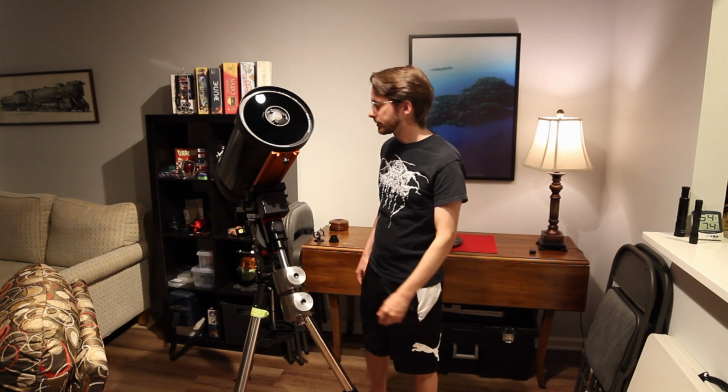I do also have an 8-inch reflecting telescope that's really big. It's pretty tall, stands about 4 feet when it's standing straight up. So this is a much more convenient design, which is great for planetary imaging.